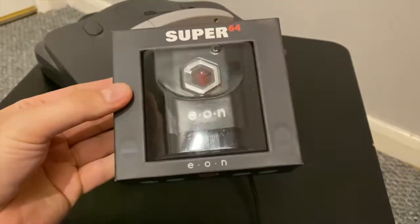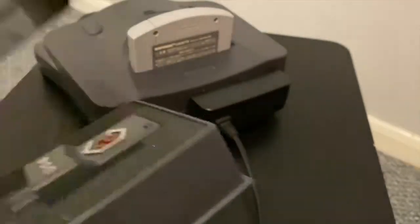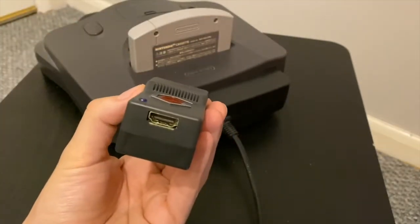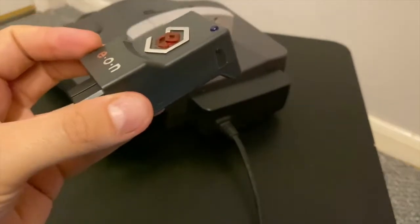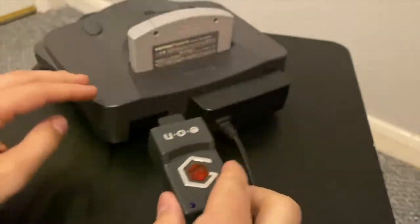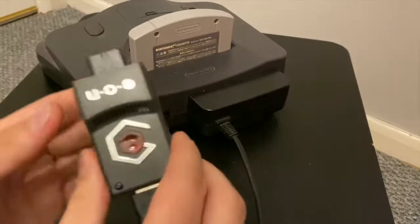You'll plug it into your console and never think about it again, and it kind of does what it says on the tin. So yeah, it's a funny one. It's not insanely exciting, but there are tons of us who are looking for these HDMI out solutions, and there's loads and loads of options, ranging from the cheapest, crappiest things which you definitely shouldn't buy to really expensive options where you have to open up your console. And the middle ground is this, I think. It's a one-time purchase, plug it in, never think about it again, and it works. And I think there's value in that.